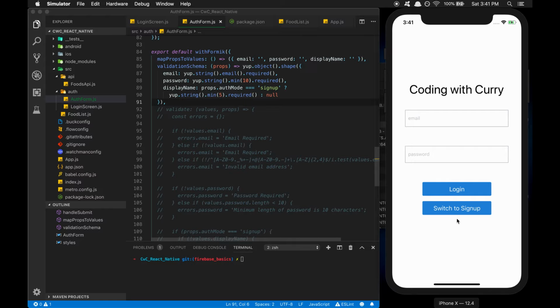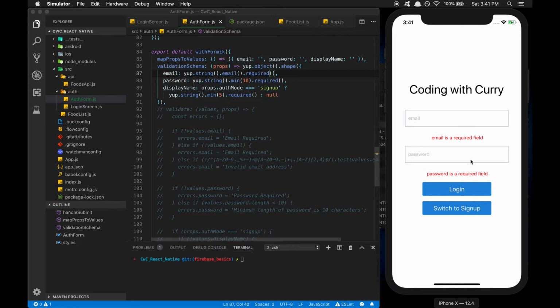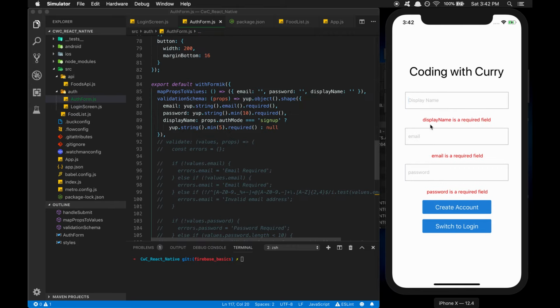And now if we check our form again, press login. So the good thing about Yup too is that the error messages are built in by default. So Yup is very powerful. It has a lot of stuff built in for you that you might do on your own. So maybe you might want to rename this to be something that isn't camel case, because this looks like it's from your code, which you don't want to display to your user.